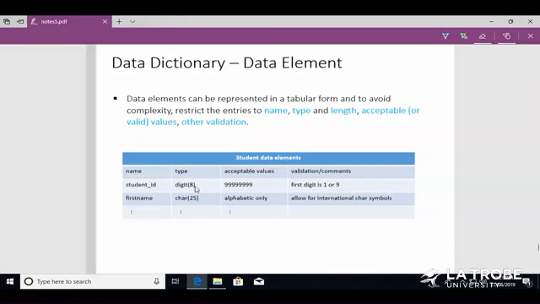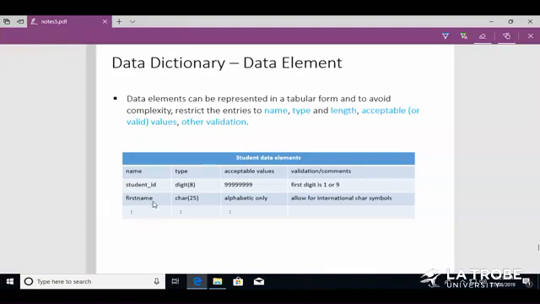All right? The length is 9 digits. Acceptable value, 999. Have you done this one in lab 1 or 2, I think? Have you done it right? So 9 means any variable between 0 and 9. Sorry, between 1 and 9. This is the validation for this type of elements.